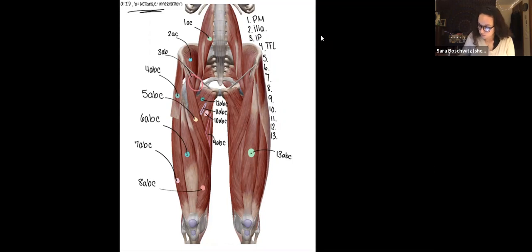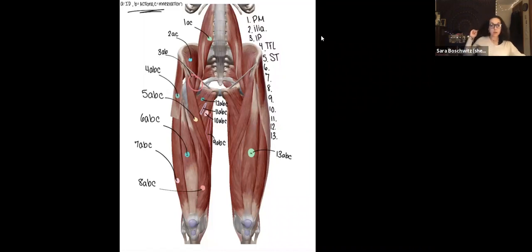All right, five. Oh, and the innervation for the tensor fasciae latae is going to be the superior gluteal nerve. Okay, so number five, we have the Sartorius. So the Sartorius is going to have a lot of actions. So it's going to flex the hip, abduct the hip, laterally rotate the hip, and then at the knee, it'll help with knee flexion and slight medial rotation of the tibia. Again, one of those kind of minor ones, you don't have to worry too much about.